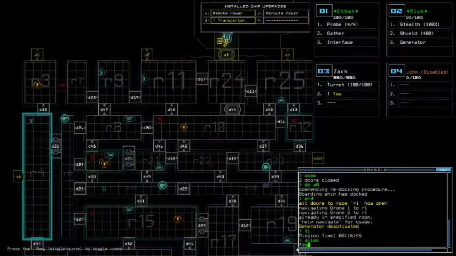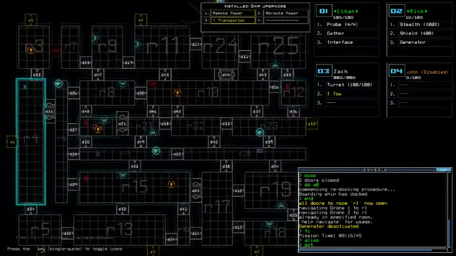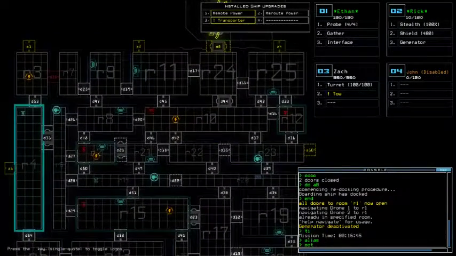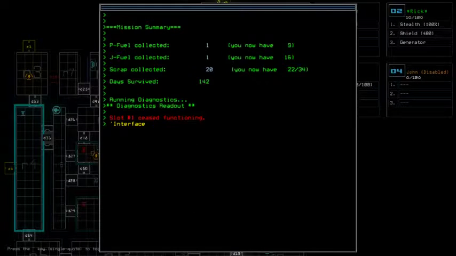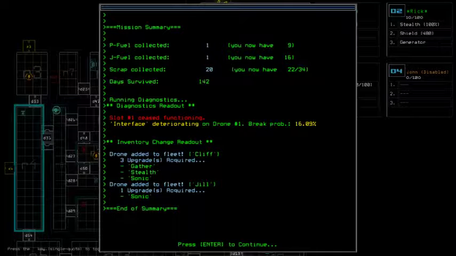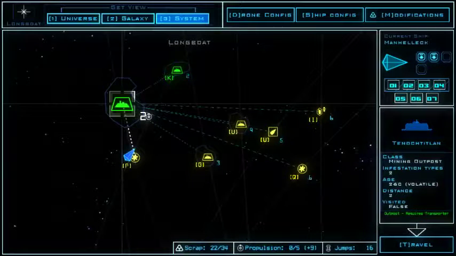Alright, should be one more ship and then we should be done with this episode because God, I take myself so much time to visit one derelict. Not really proud of my timing, but yeah. Slot 1 ceased functioning. Interface is also deteriorating, so that means we have to wear ourselves the new one. Also, this happened.